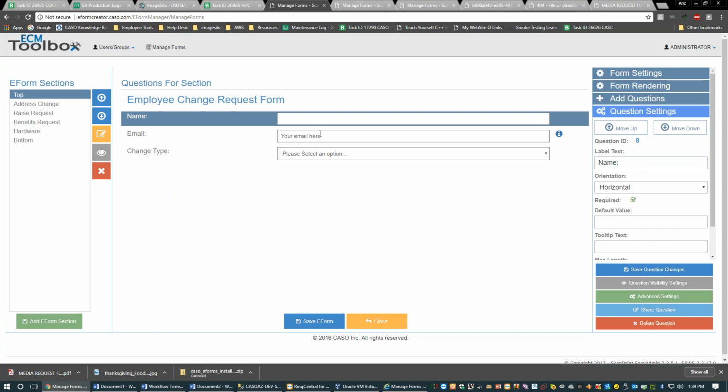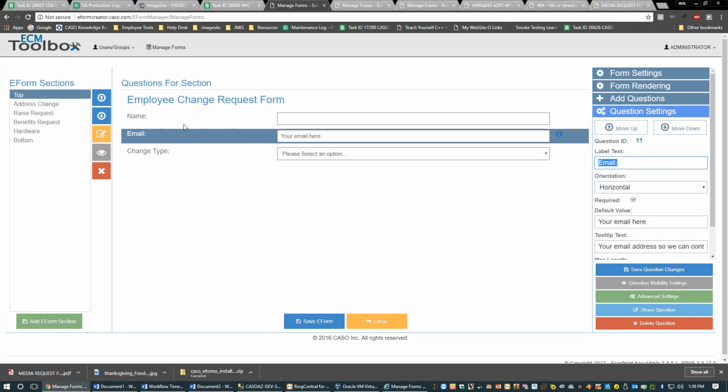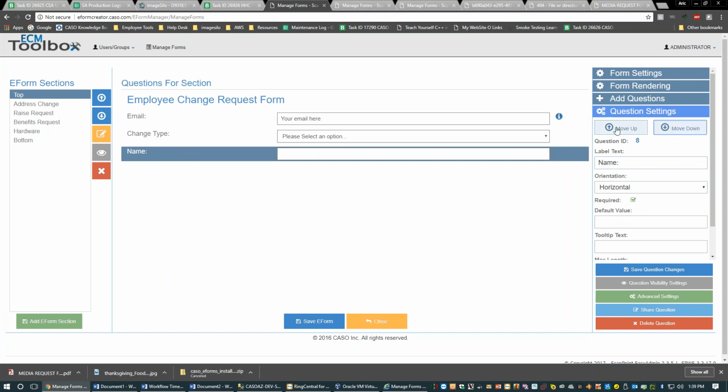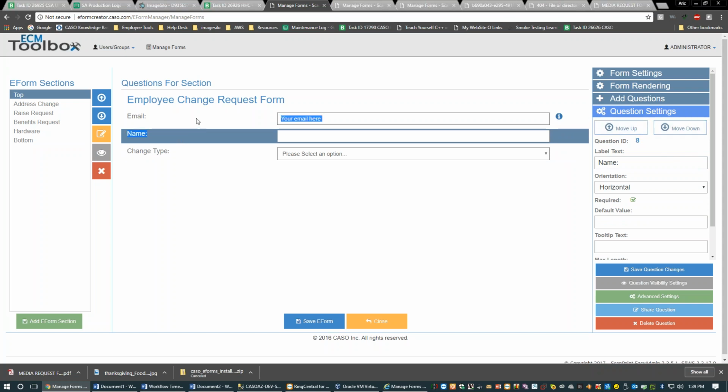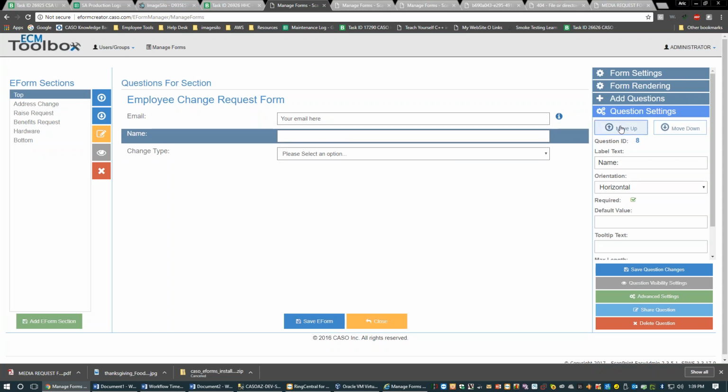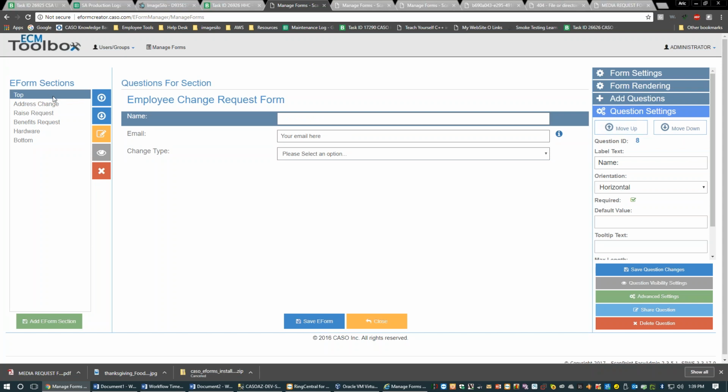The eForm creator allows you to move your questions and sections in different positions anytime. Is it drag and drop? No, it is not drag and drop. You would use the move up and move down buttons, and the same applies for the sections.